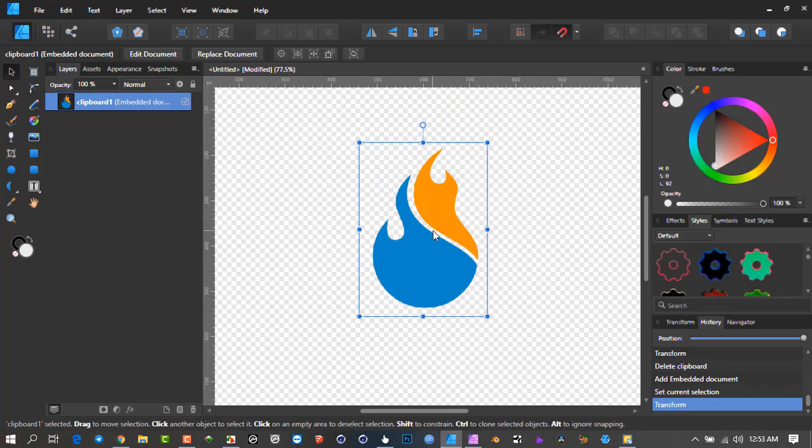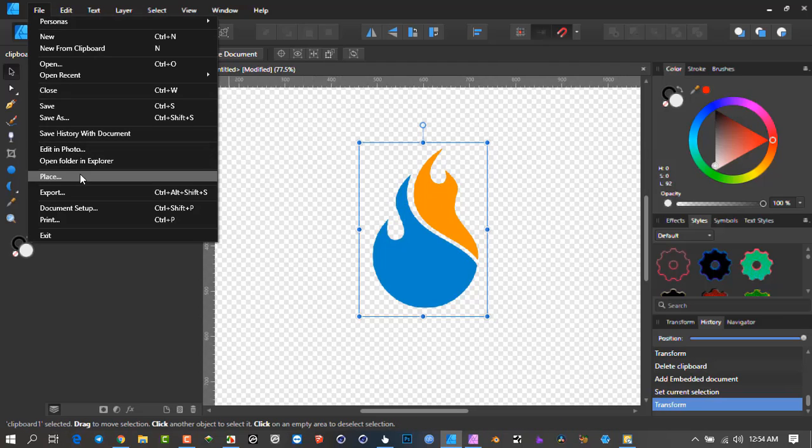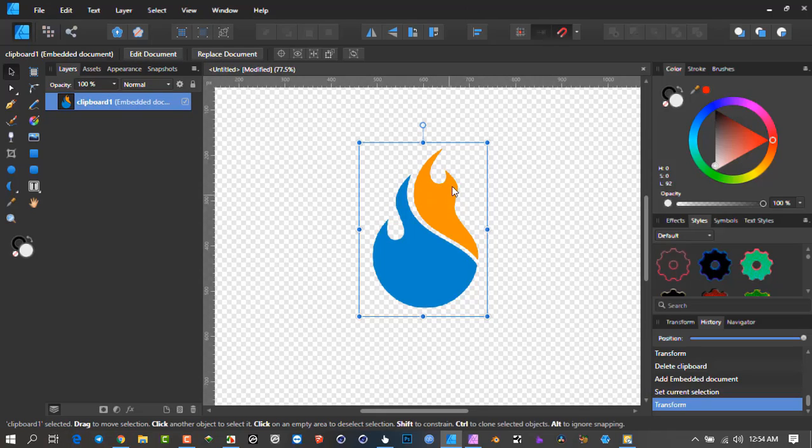Okay. Now, if you look here on the side, you'll see it's one layer. I've explained in that other video also that people get confused and they go like, oh, but we're sitting with one flattened layer, how do we edit it? This is an embedded document, which means it's like you saving this design as an Affinity file and then placing it in this document using File and Place. And when you say place, you open the Affinity document and you then place it over here. It's exactly the same. So how do we access these different components?